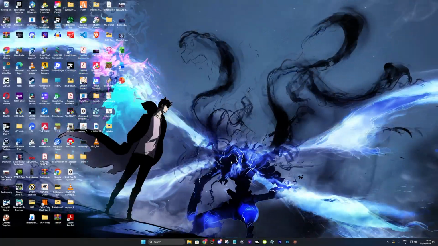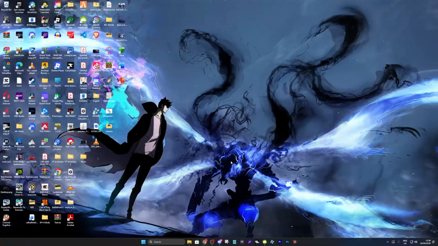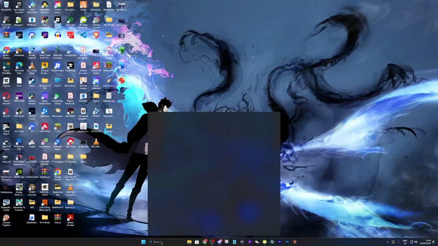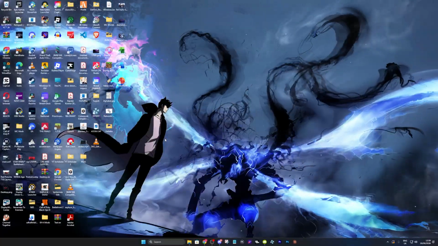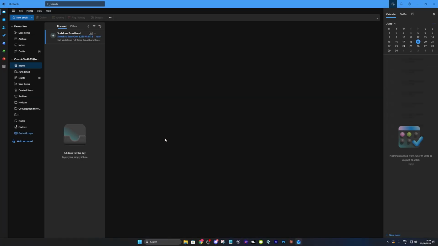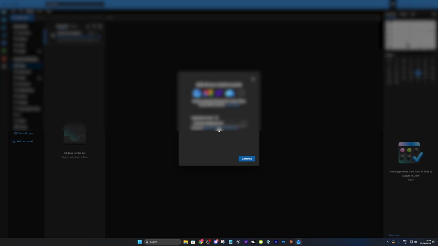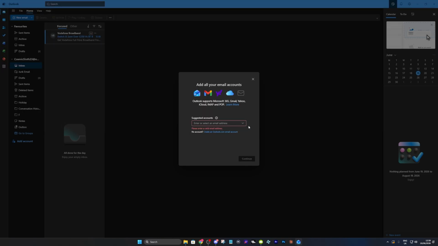But anyways, getting into it, it's very simple to go ahead and do this, and you can do it on anything that you're using Outlook on, whether you're on a PC, Mac, or anything like that as well. So all you want to do is open up your Outlook application. Now, this works whether you're signed into something already or you want to go ahead and log into something completely new and you're not already logged in. So all you want to do is find this add account option, which is going to be on the bottom left. Now, once you're here, all you want to do is type in the email address. And then once you do it, you're going to be able to sign into it and add that email account.